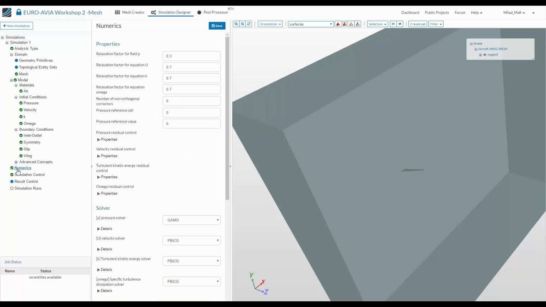Well, now the next thing, as these simulation tools are based on numerical solving, there are some numerical settings which we can optimize in order to reduce the computational effort. To be honest, I will just change this value to show you, but basically, don't think too much about it. You will learn the meaning of the value by experience over time. Basically, the relaxation factors say how aggressive or, let's say, conservative the solver should try to solve the equations. I will just change them a little bit. I will increase them to make the simulation more stable, decrease them to make the simulation faster.